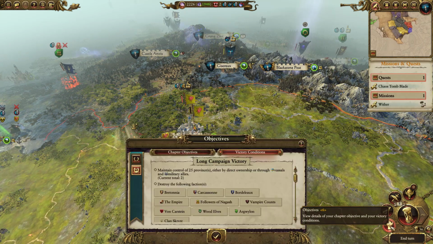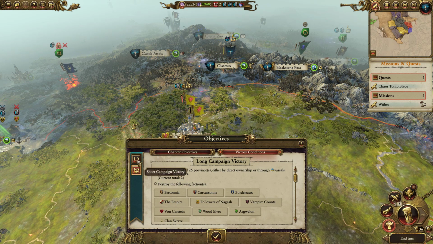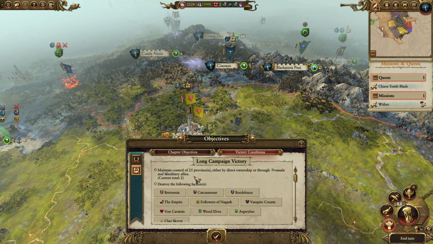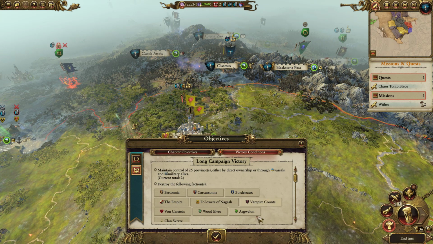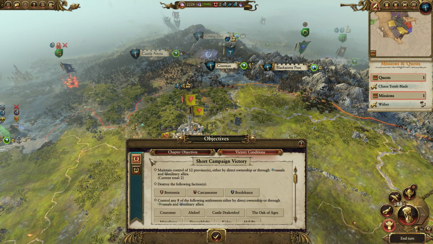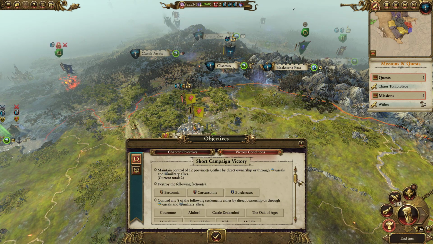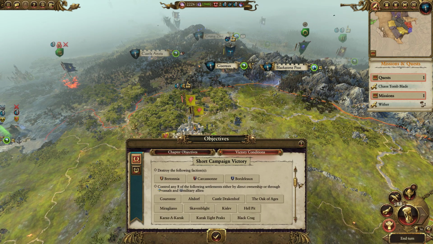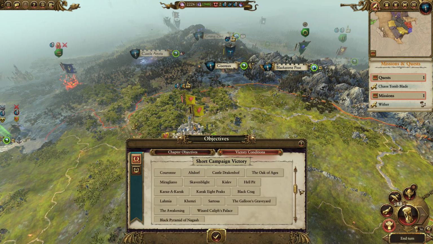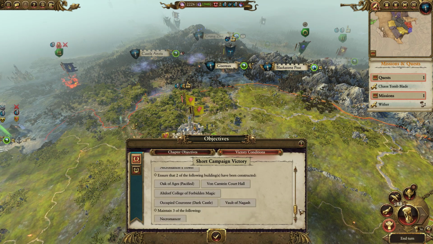And let's go into objectives. So, destroy the following factions. That's quite a bit on the long term, but let's go short term. You just have to kill Bretonnia, Carcassonne, and Bordeleaux, the 3 main factions. So not that hard. It's actually kind of easy once you start rolling.